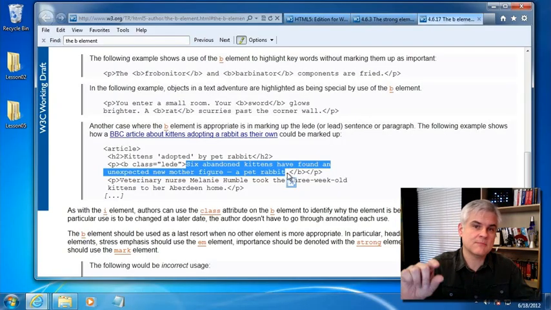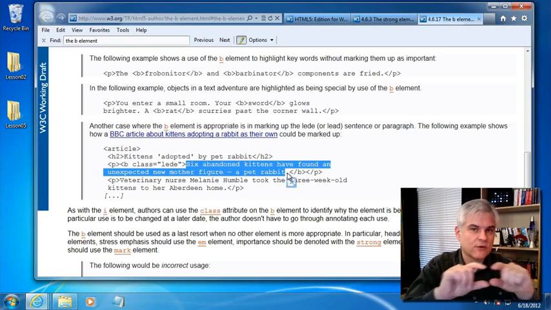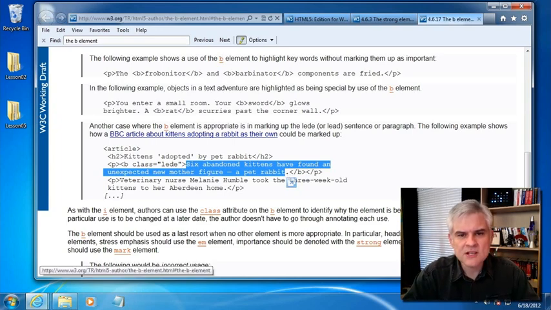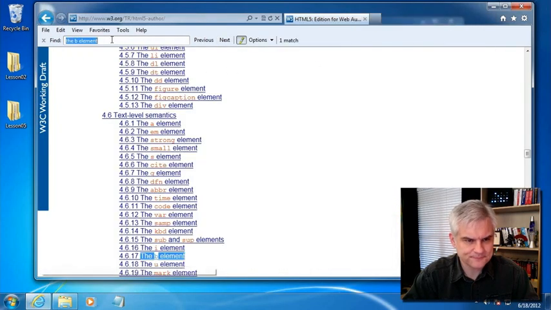In this article, it might be the byline for the headline. Okay, let's go ahead and move on and talk about some other markup elements.